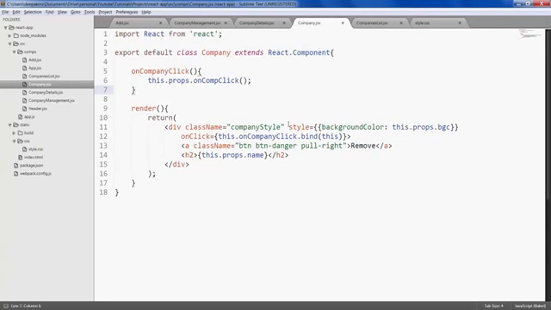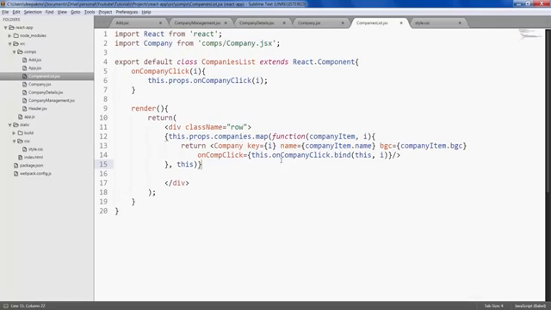Okay, to summarize, what we did was we defined on click on the company, and on click we are passing the event in the form of properties to its parent called companies list.